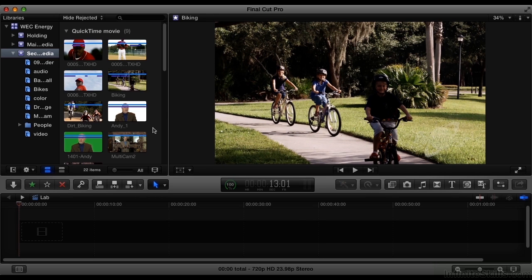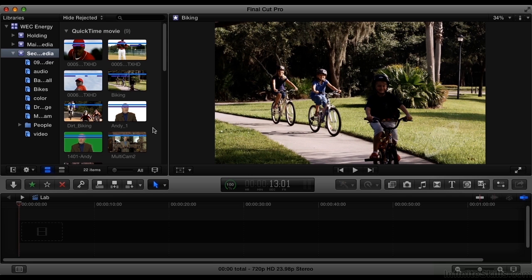In this lesson, I'm really excited because I get to show you how you do multicam processing in Final Cut Pro. Now, multicam processing is anything but a basic feature, but I don't care. It's a new feature and it's cool. I got to show it to you.